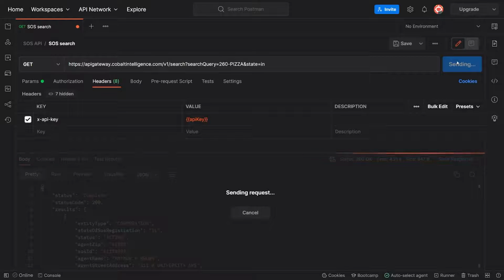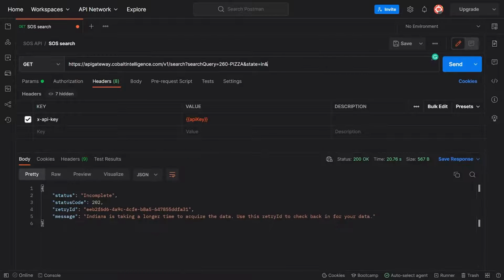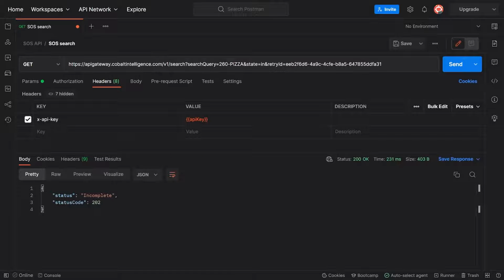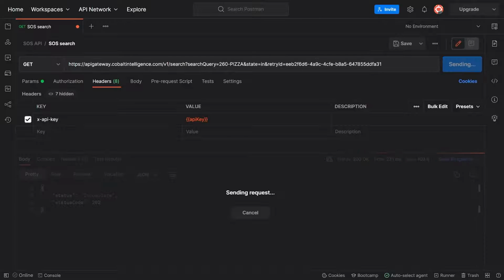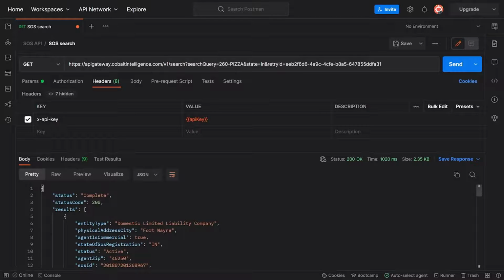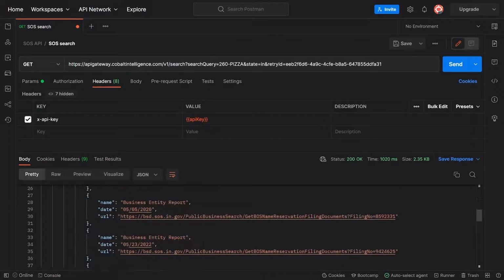We're going to get the most fresh data, so we're going to wait for this thing to get the retry ID back, and then we will add it right here. It's going to be like this. It's going to be another parameter you add in the end, retry ID equals, and there. We hit send, and it'll do this until it's completed. Now we fast forward. Done. I think that was a little bit quicker because this thing was already booted up, but you can see, there we go, all completed.